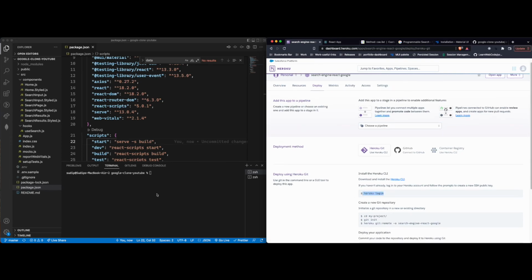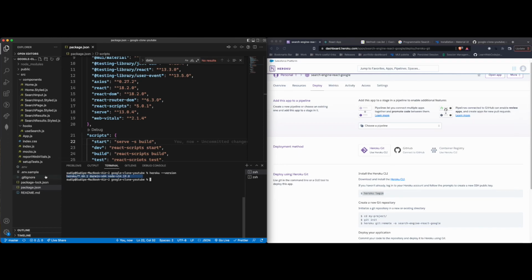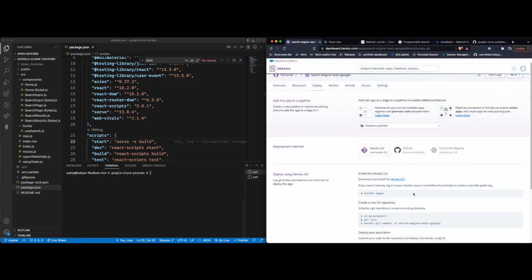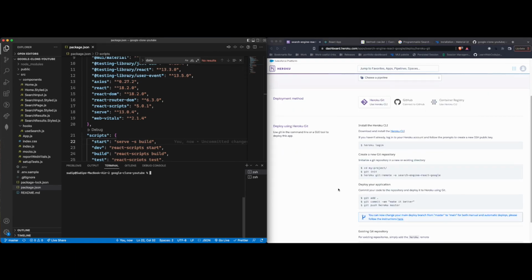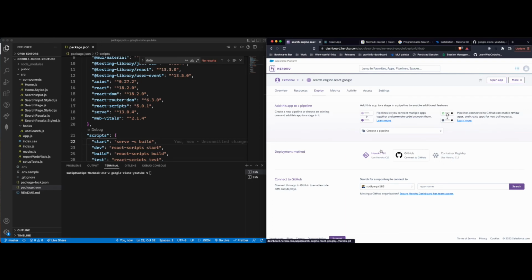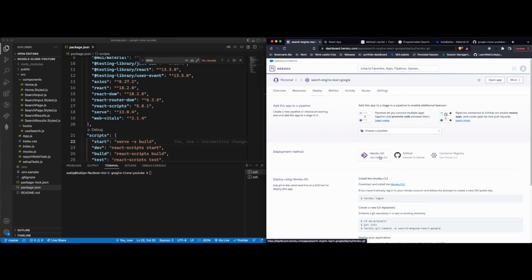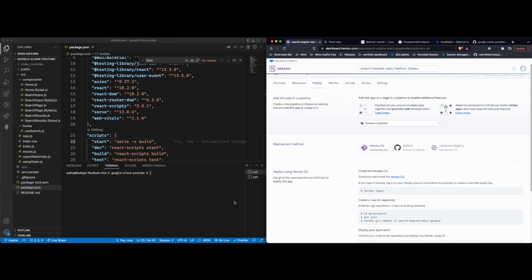But for that to happen, you're going to have to install Heroku. To find out if you have Heroku installed or not, run heroku --version, and this is the version that I'm using. I'm going to show you with the Heroku CLI. But the good thing about GitHub is every time you push your code on your branch, it's going to deploy automatically. So you should always go with this route if possible.